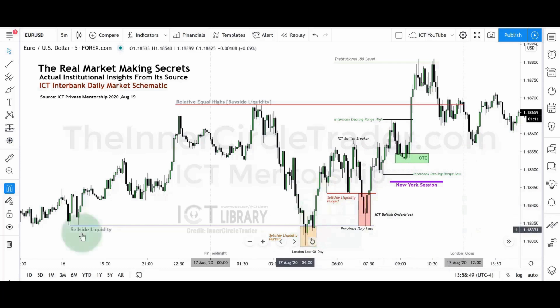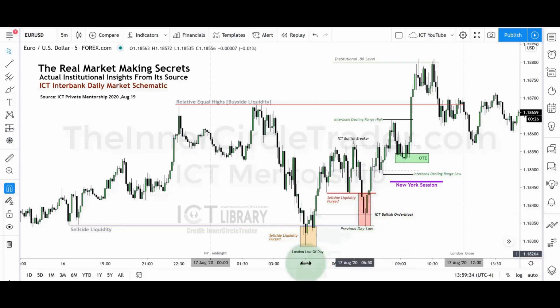When price went below the relative equal lows here and ran through that, all of this movement here is a Judas swing. When price broke higher and went back down into the previous day's low, we hit the order block here, and as it's trading lower right into here, this is where you would have been buying down as it's creating this run. When this candle was an down close in nature, that's where you'd be buying. Buying it over here in close proximity to the order block is still fine, as you saw.